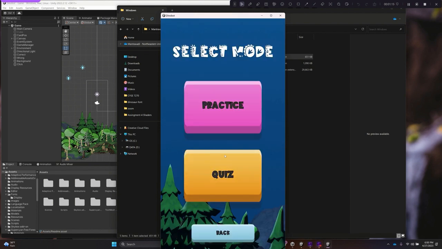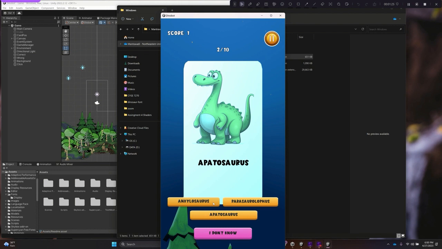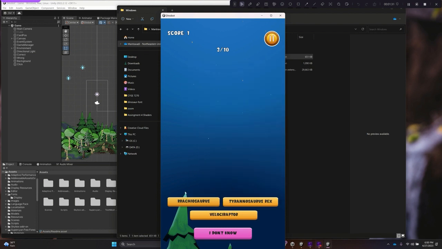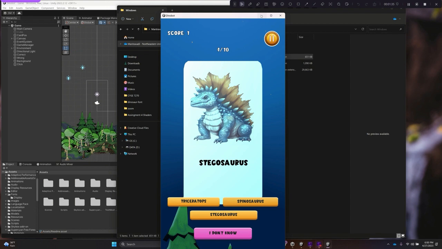And if we go to the quiz mode, we have specific sounds, one for the correct and one for the wrong answer. So if I hit wrong, it goes like a beep, and if it's wrong, it shows a buzzer, and the answer turns red as well. I'll show you how we implemented this.